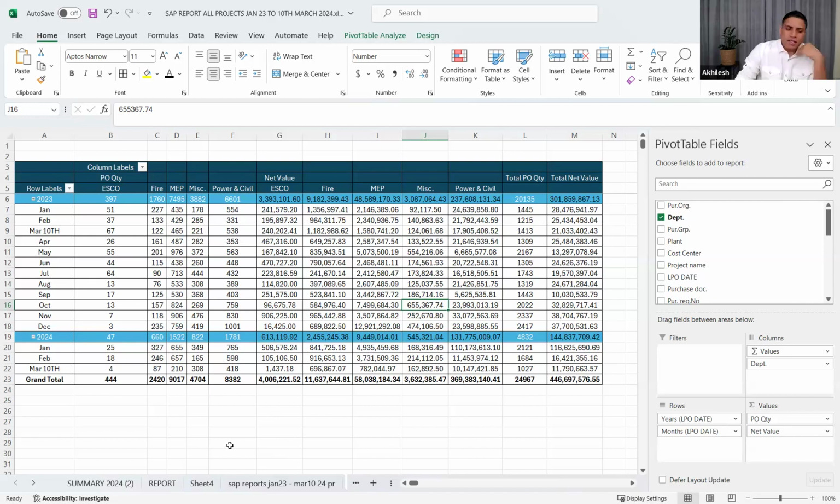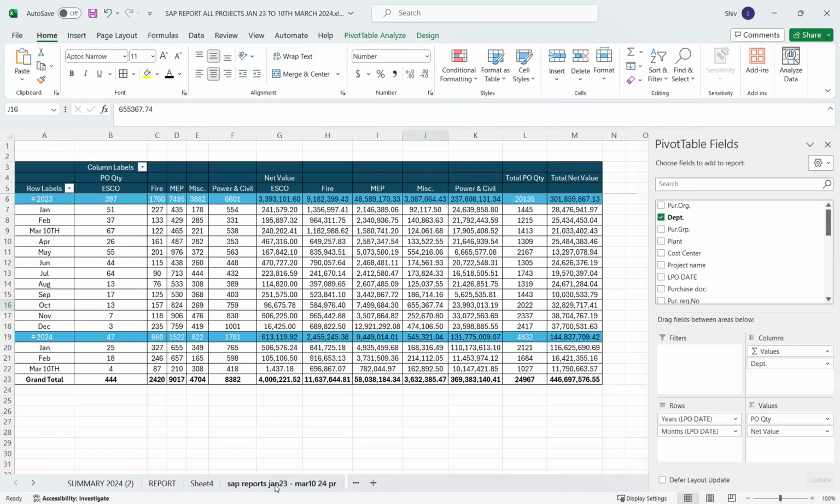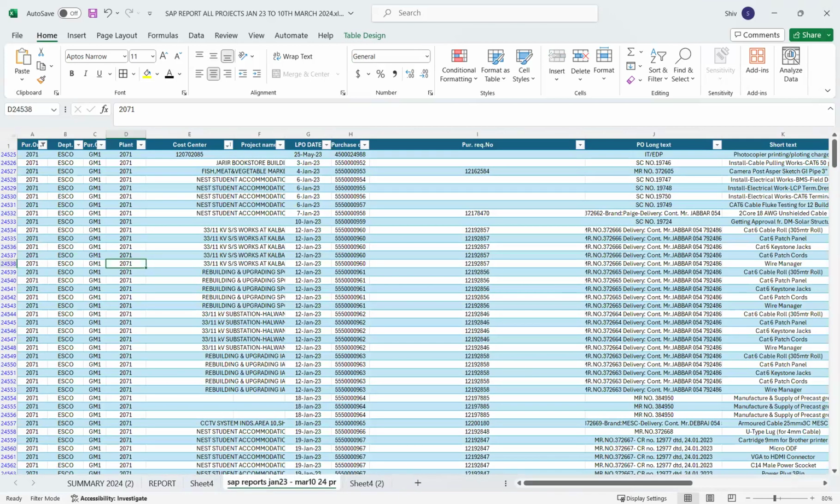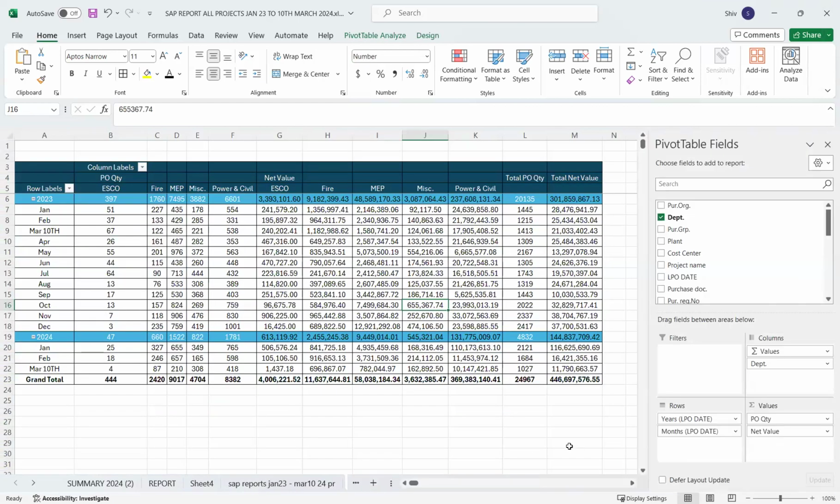Is that a fixed order, or do you always want it based on the values? Always. See, this is the report, and from there I have taken the pivot table. The years and months I have put on the rows, and in the column section the net value is there.